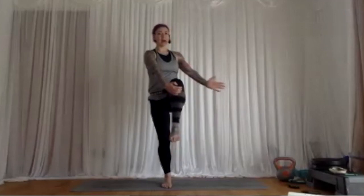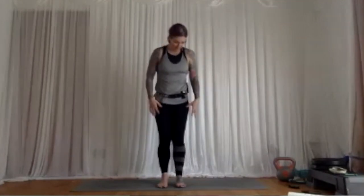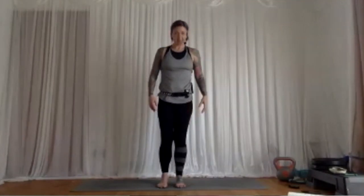And coming round. Just give the leg a last little hug, a little bit of self-love. Tell yourself you did really well this morning with your balance. And then we're just going to release that foot down to the floor. Roll the shoulders back. We're going to cross the legs down at the ankles. We're going to take it down to the floor.